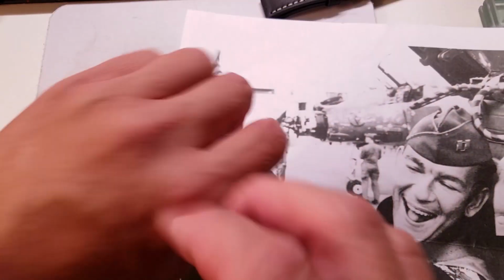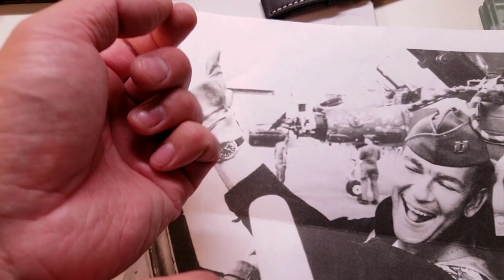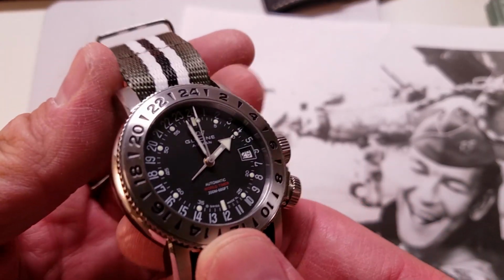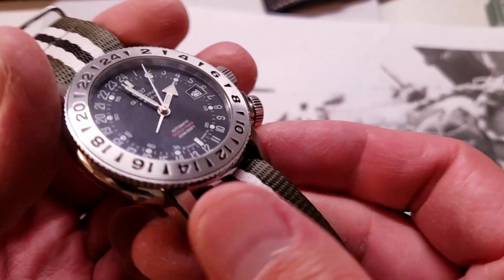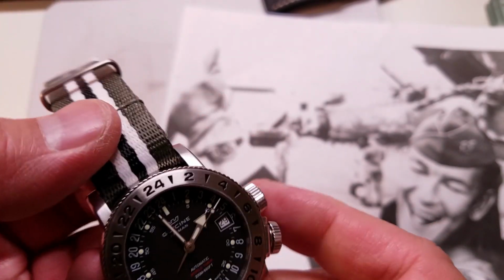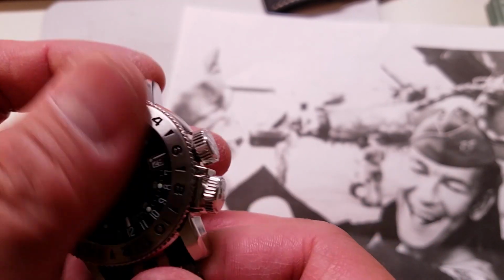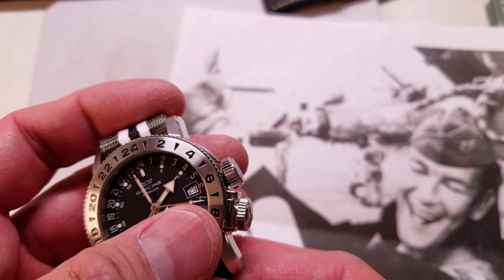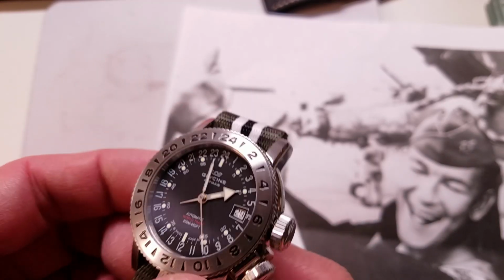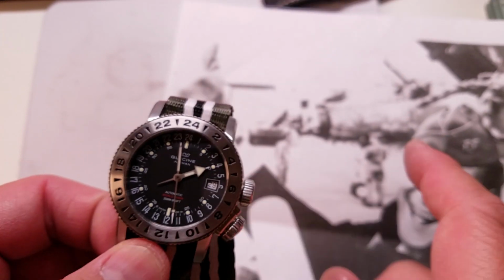I'm guessing that must be a 36mm watch, because a 40, I would think, would still wear a little bit bigger or wider on the wrist. So I like that it has that history. This was a favorite watch of the American forces, and in the postal exchange, or PX, they'd order these watches of their choice, and many of them preferred to get the Glycine. I know the Seiko Turtles, the 6105s, I forget the reference, are another famous Vietnam-era watch, but this one is also one for pilots in particular.